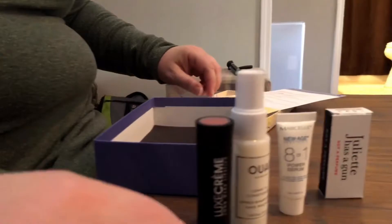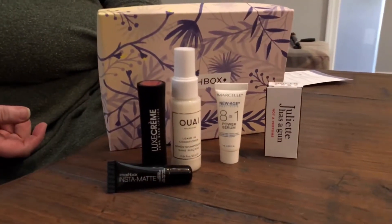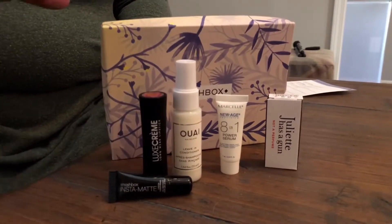So right there we have: some perfume that's not perfume, some serum, some leave-in conditioner, a whole tube of lipstick, and the Instamatte. That is pretty awesome. I have to say that I think Birchbox did an awesome job for their March box. All of this stuff — it is $10 a month. The retail on this tube of lipstick alone is $18, so right there that's a win. Even if you bought a cheaper tube of lipstick you're going to pay at least $10 for a decent one. This is definitely worth it and I love getting it, so I definitely suggest getting it. Go ahead and get your March one so you can get some of this stuff, especially the Instamatte — awesome stuff.